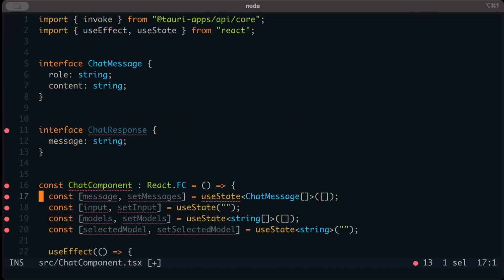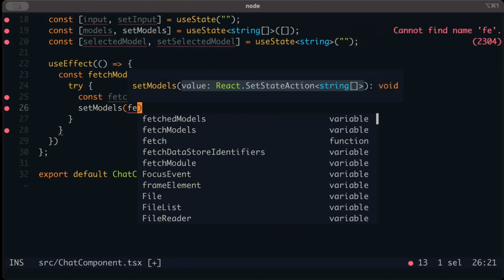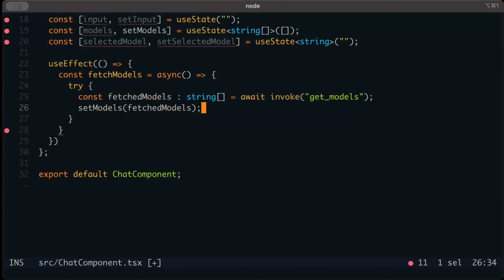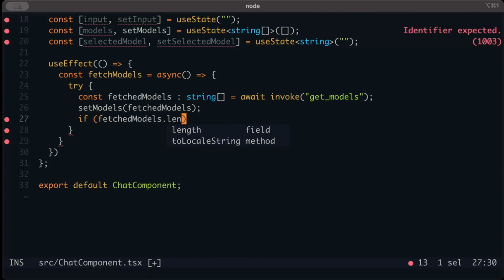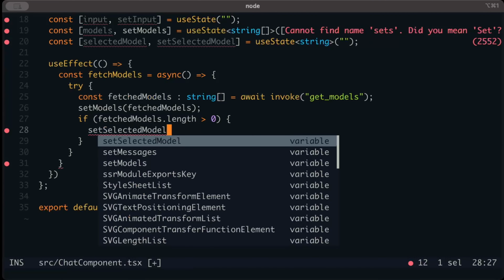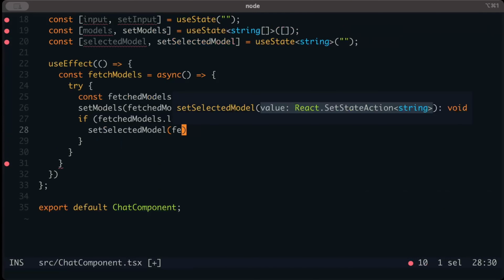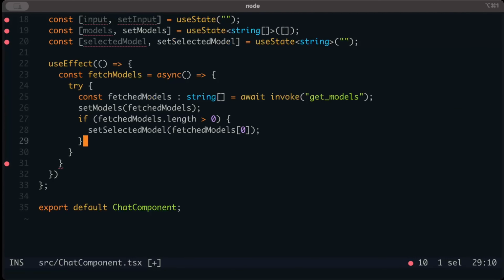Remember, invoke from @tauri-apps/api/core. So we have our get_models, and once we have the models, we'll just do setModels and pass our fetchedModels. And if fetchedModels.length is greater than 0, then we initially select the first one, fetchedModels of 0, as the initially selected model.